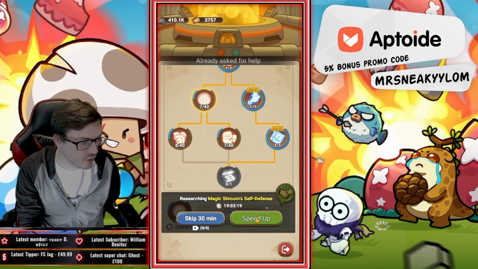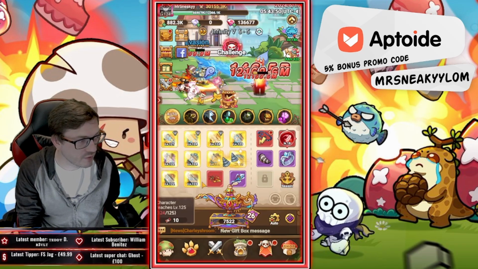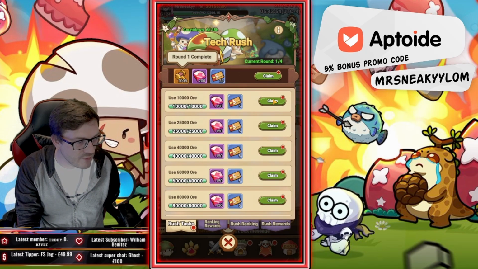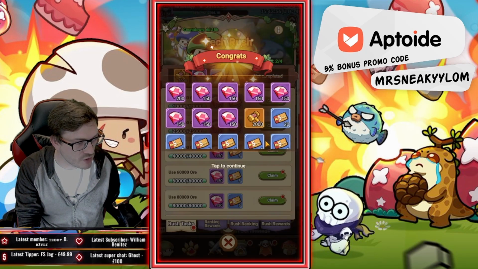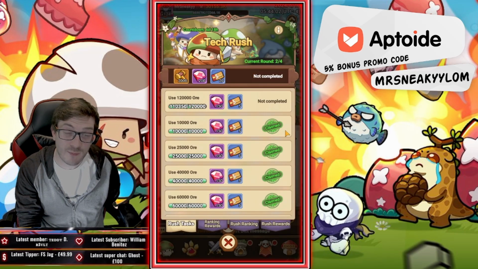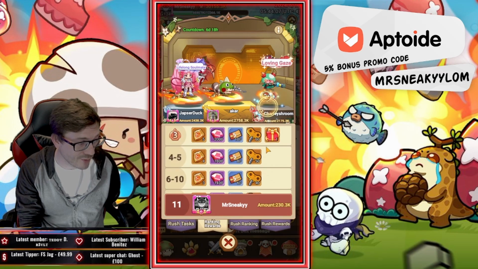So if we just come out of here now, after we've done this couple, or three, should we say, we can now go to attack rewards, go to the rush event. You can see you've already claimed so much of this. Look at that. Already, boom. Done. We only need to do one more, and we've already claimed 2 rounds worth. And when you go to the ranking rewards, I'm already rank 11, boys.